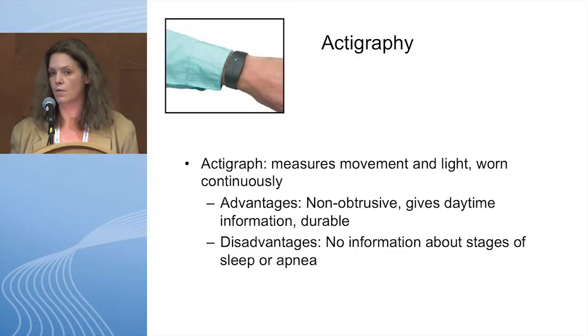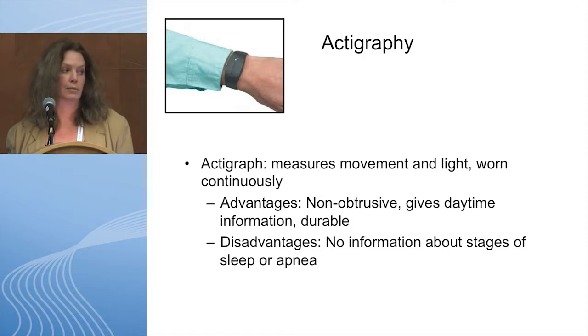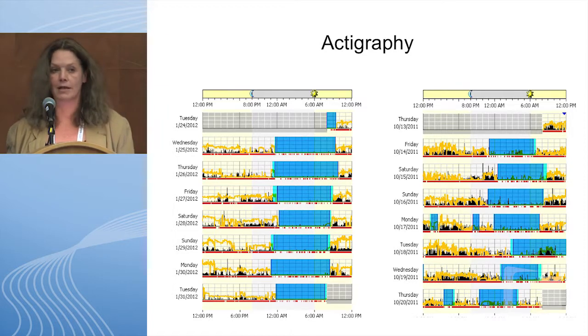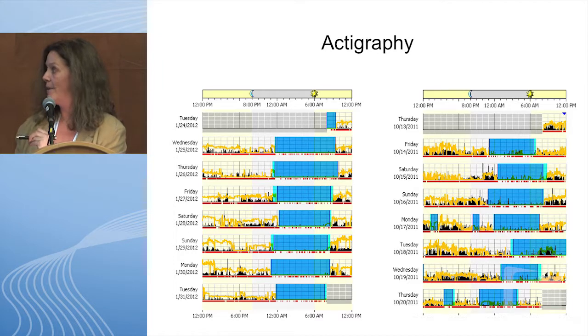Actigraphy is basically a fancy watch that you wear. At about $800 a piece, they're not inexpensive, but once on they stay on and are very resistant to water, even the shower. They pick up subtle variations in motion. A normal sleeper goes to bed at the same time every night, has very little movement during sleep, and gets up at the same time each morning. A 'train wreck' patient is taking naps, having all sorts of movement and awakenings, and going to bed and getting up irregularly — the typical patient coming into clinic with a sleep problem. We can then compare this objective data with what they report on their subjective sleep measures.